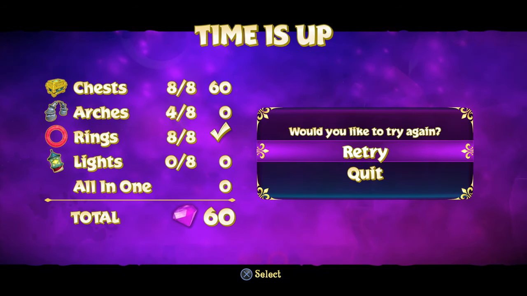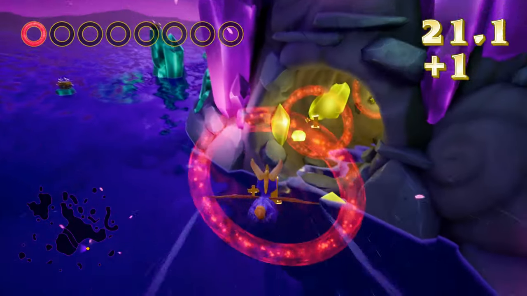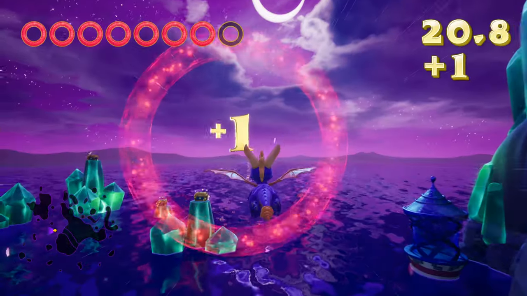Man. Well, I guess we could restart it. We could retry it. Golly. Retry, not we try. We try. All right, let's go down here. I've gotten the hang of the flight rings over here, but have I gotten the hang of the treasure chests yet, to where we can safely move on to the arches? I don't know. Let's see.